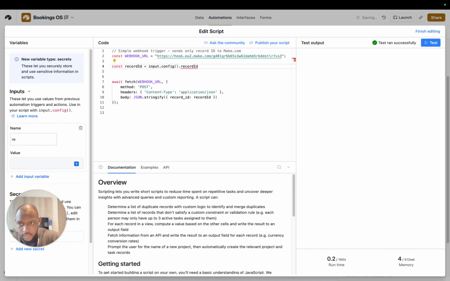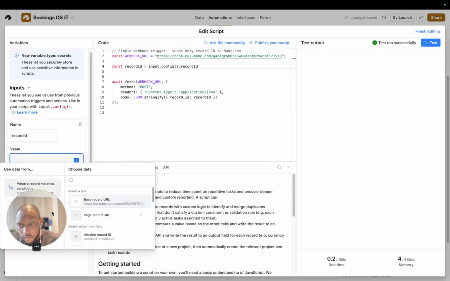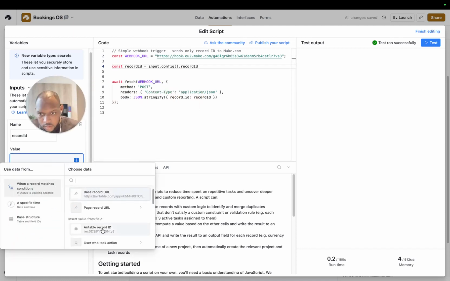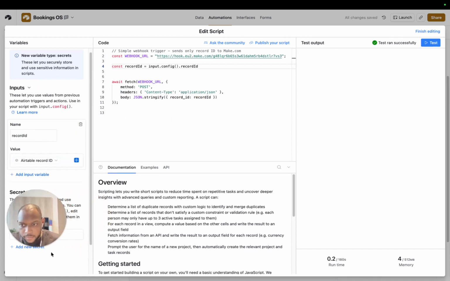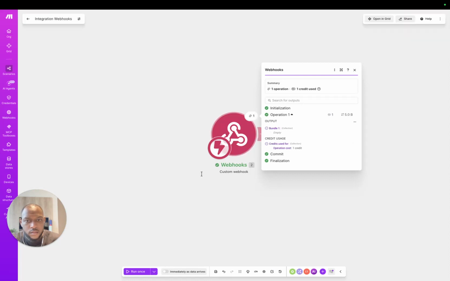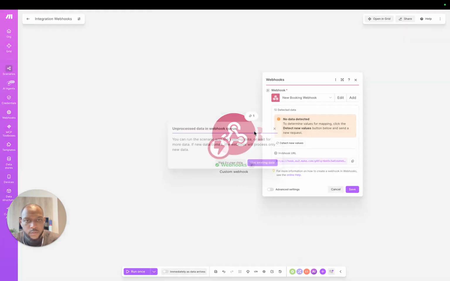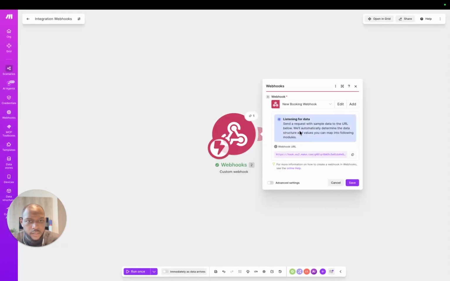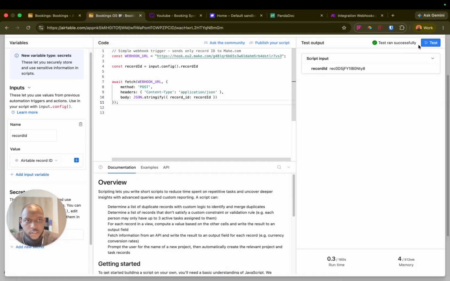Cool. I'm just going to add this input, the record ID, and that just essentially makes sure the record ID of the booking, which triggers this automation, is actually passed into our request. So if I run this module only, let me actually detect new values so it can get the data structure.